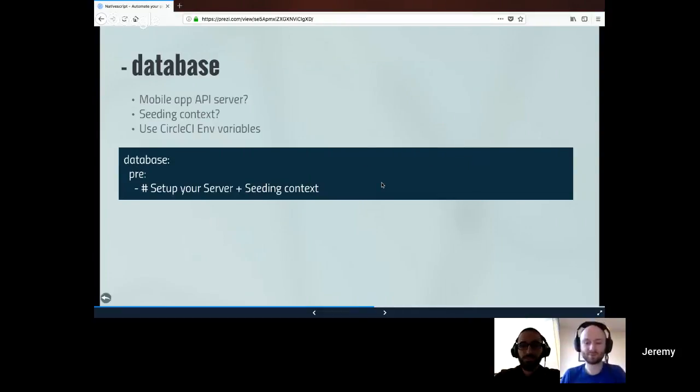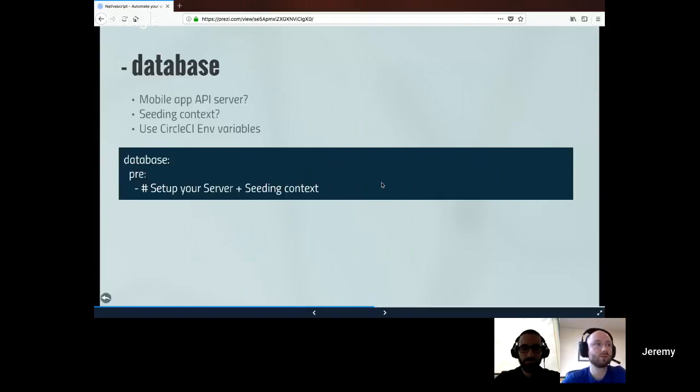So moving on to the next step, which is the database. The database is an optional step. It's really up to what kind of application you're creating. If it's just a tab button or anything that doesn't need an API running in the back, we'll skip this part.